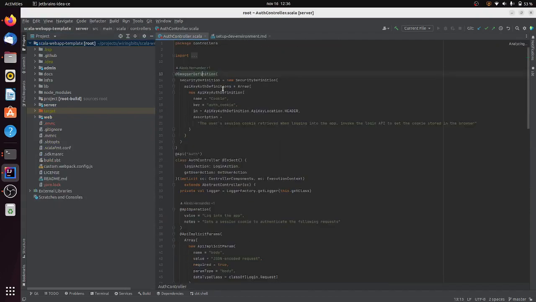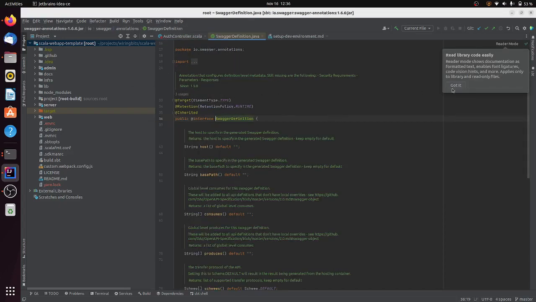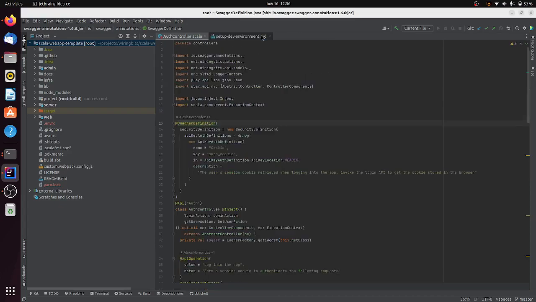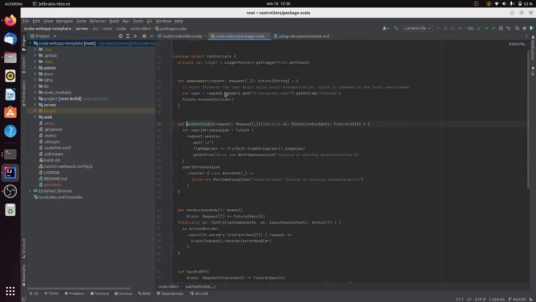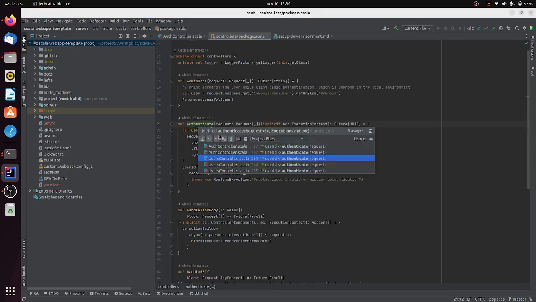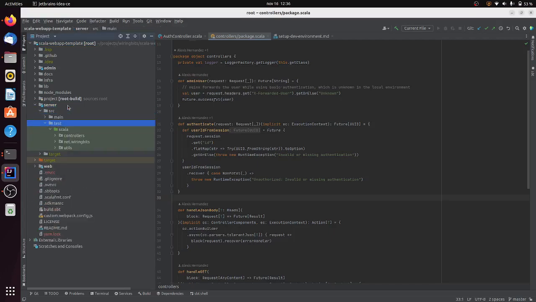Let me go back to the controller, and if I go right here, you can see the imports. If I hold the control key and hover over some of the imports, we can see some extra details. I can do control plus click, and I will navigate to the file that was referenced, and I can go to some implementation. For example, authenticate. It's a method. Control click will drive me there, and control clicking the method itself is going to find me the references that are invoking this method. With all this in mind, we can claim that the IntelliJ setup has been completed successfully.